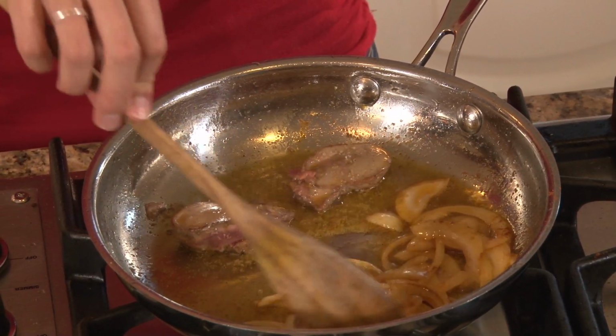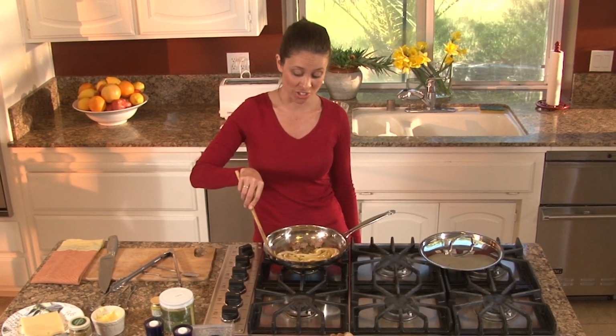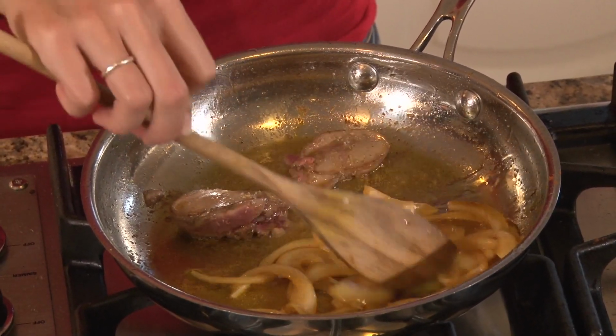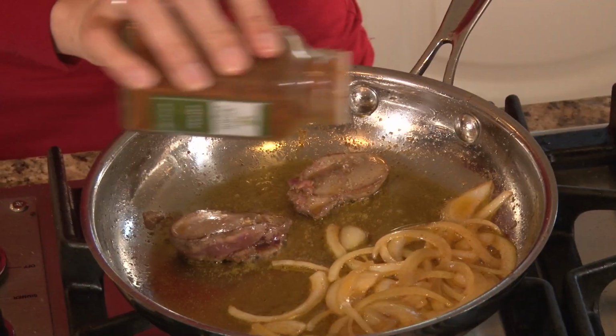The other added benefit to adding caramelized onions to this dish is onions are extremely high in vitamin C, actually more so than oranges. And they actually are antiviral and antibacterial. It helps with your immune system. I'm going to add a little bit more cayenne pepper to this because I like a lot of kick with my onions.